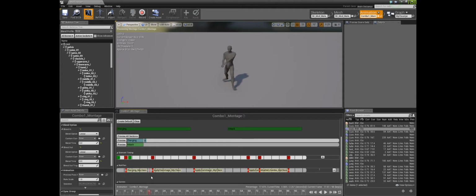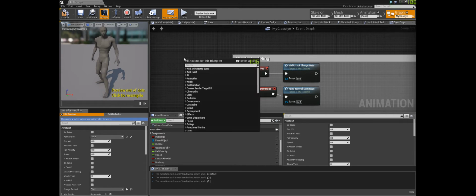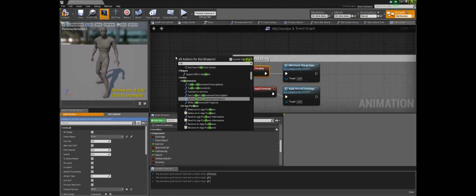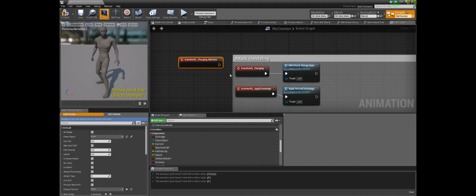So now we got the charging, we got the damage, the field where we can actually press the attack button again, and then the part where we actually end the combo. Here's what I'm going to do, since these didn't carry over for some reason. We can replace these notifies with the ones that we did. So we have charging my class. See, that one's there, but for some reason the actual event for the notify is no longer there in the system. It's probably because I duplicated the actual function.